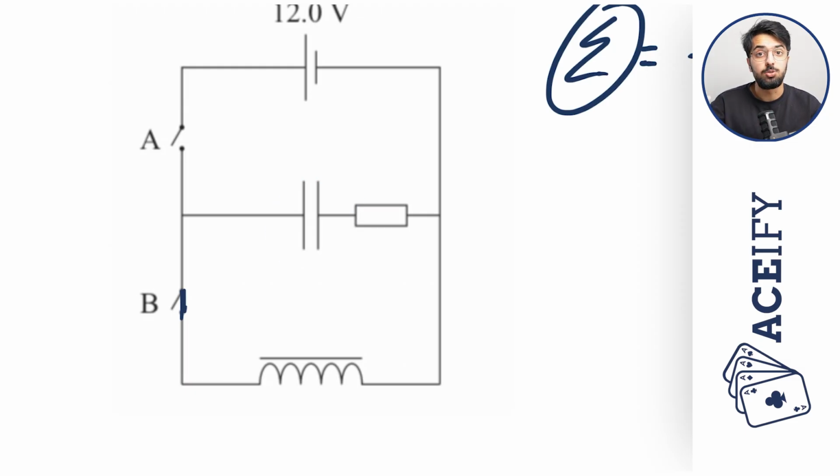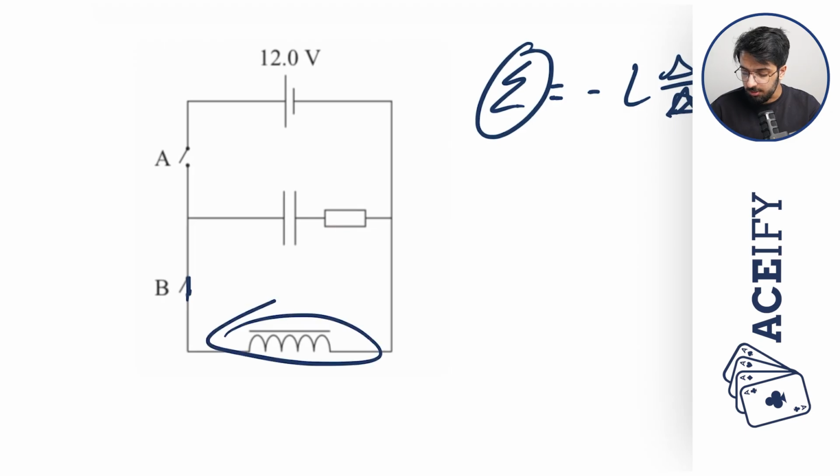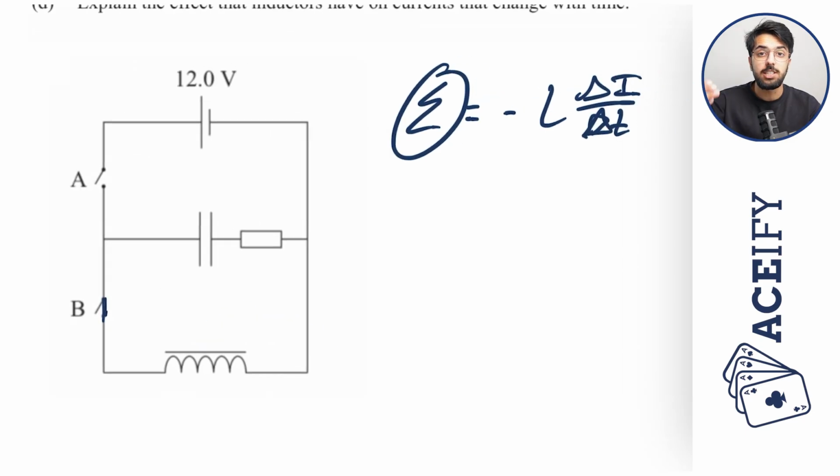The capacitor is going to discharge itself, therefore the current is going to start to flow, from a max value all the way to a minimum value, because the capacitor only has a limited amount of charge. However, the inductor is going to oppose that change in current. It's going to oppose the change from max to minimum. And so it's going to take longer for the current to drop to a minimum value, because the inductor actually wants the current to continue to flow. Again, the inductor wants to oppose the change.